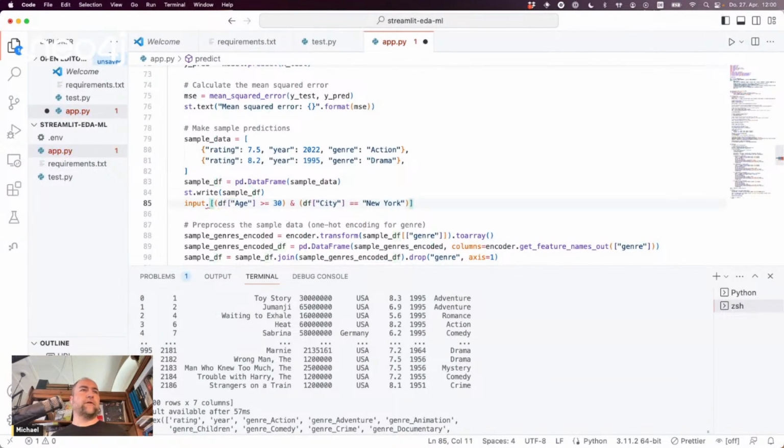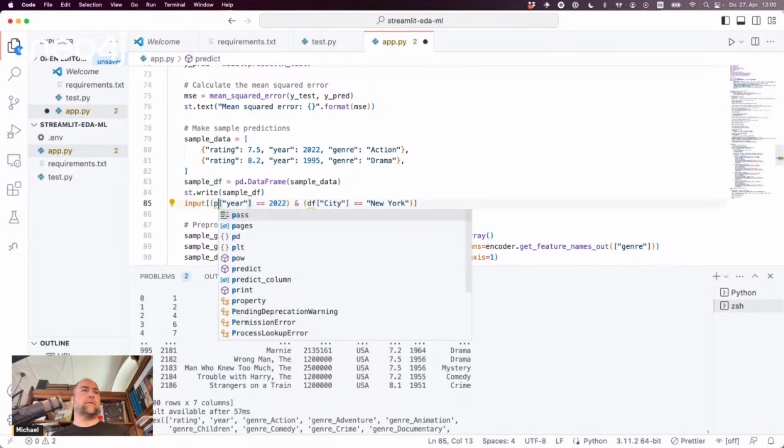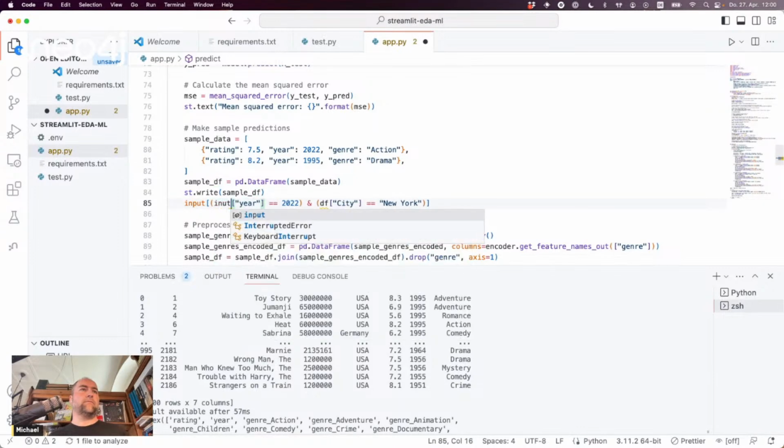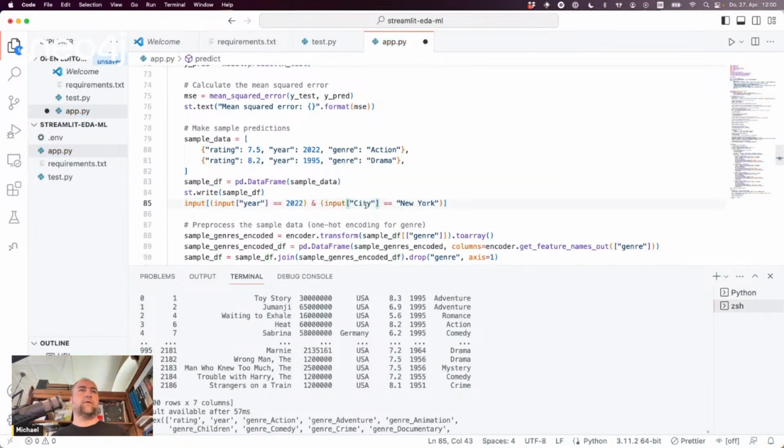Input of, we want to say year is equal to 2022. And input genre is action. st.write.